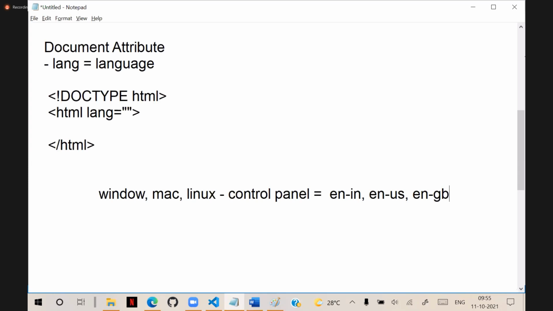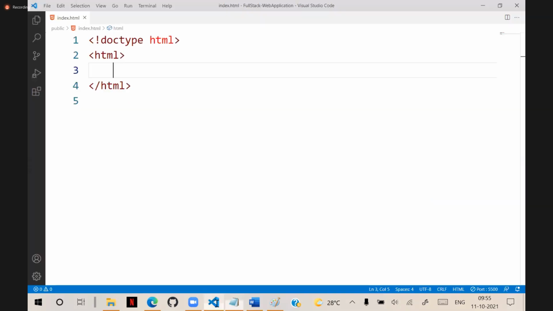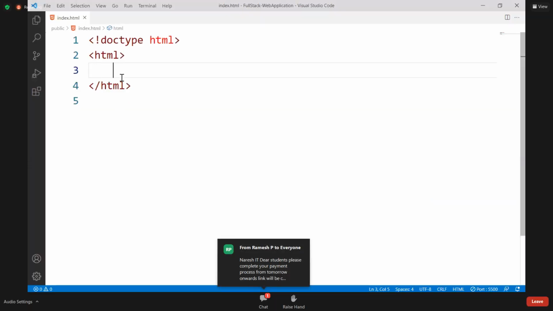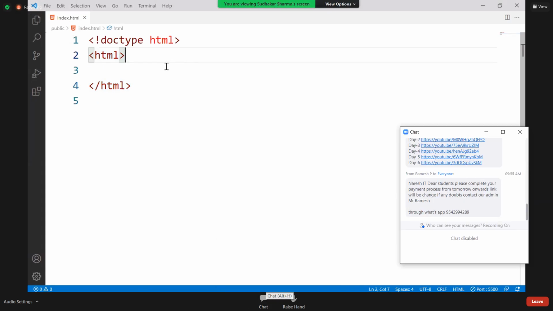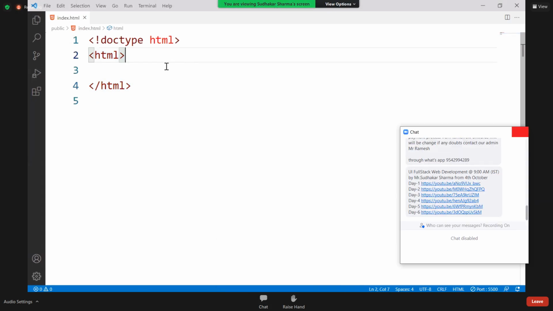That means how does the browser know in which language the page is designed? You have to tell the engine about the language used for the HTML document. That means you have to tell in this HTML document which language we are going to use. Is it English India? Is it English US?